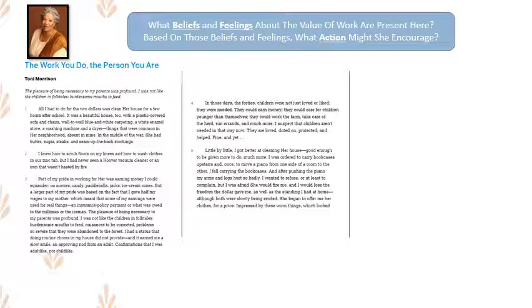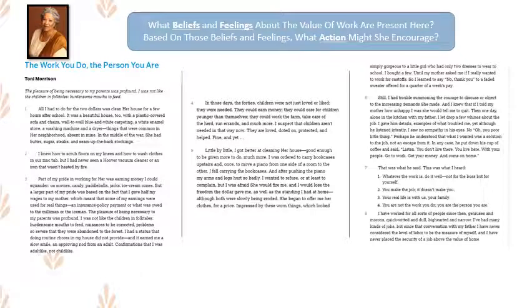Although both were slowly being eroded, she began to offer me her clothes for a price. Impressed by these worn things, which looked simply gorgeous to a little girl who had only 2 dresses to wear to school, I bought a few, until my mother asked me if I really wanted to work for cast-offs, so I learned to say no thank you to a faded sweater offered for a quarter of a week's pay. Still, I had trouble summoning the courage to discuss or object to the increasing demands she made, and I knew that if I told my mother how unhappy I was, she would tell me to quit.